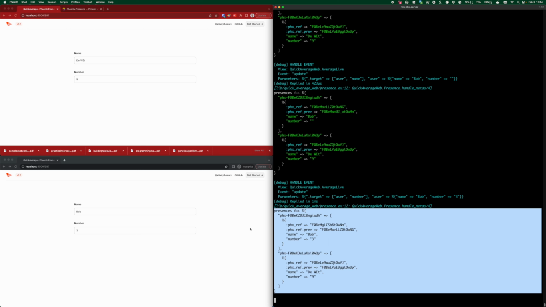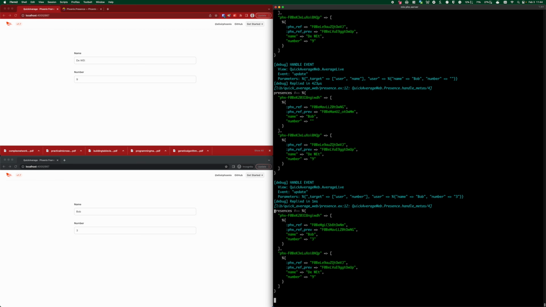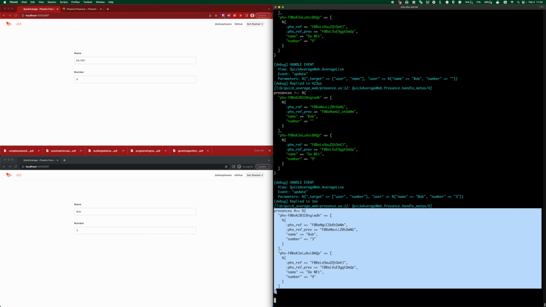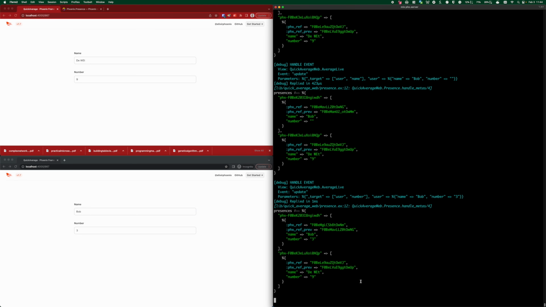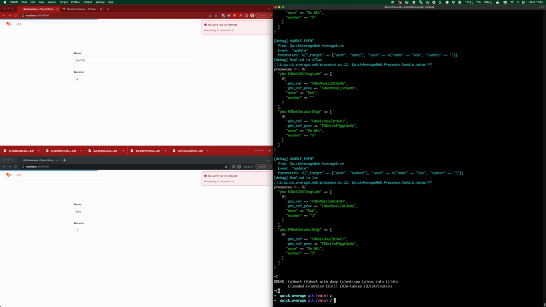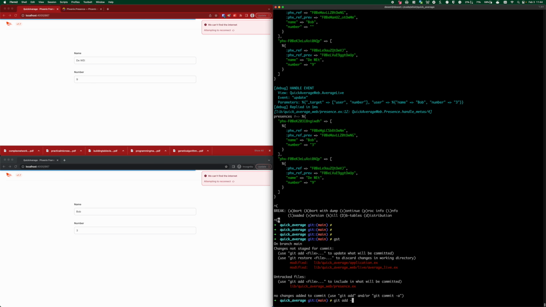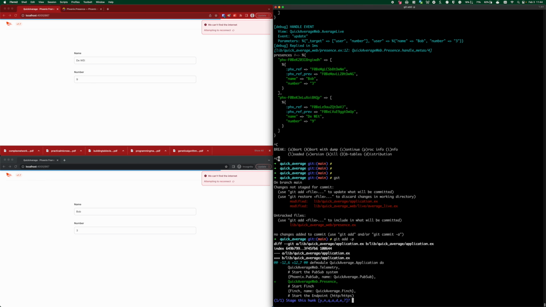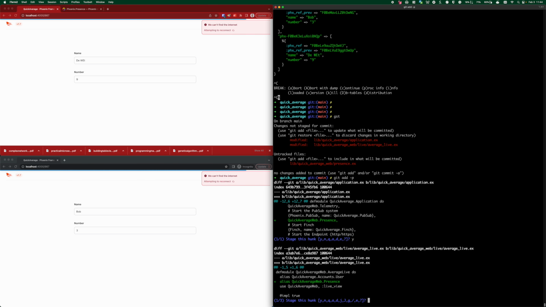Let's see if we can clean up and commit this, because I feel like putting this together and presenting it to the front end is a different concern that I want to put in a different commit. So let's see, what do we have? Okay. Quick average, okay, we're adding to our supervision tree. I want to keep that.